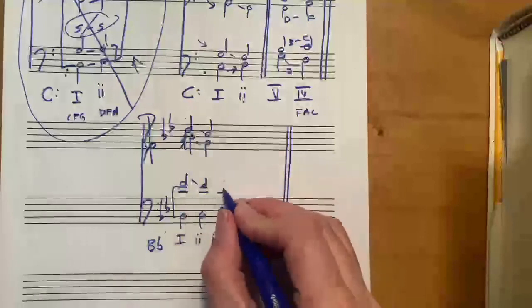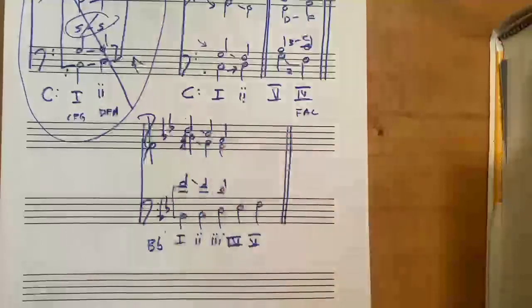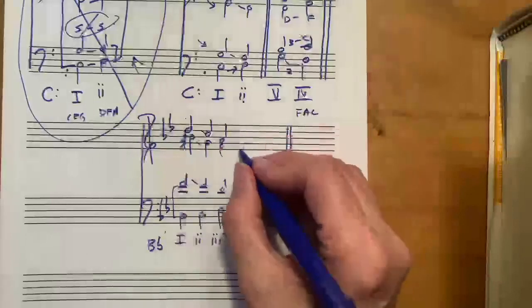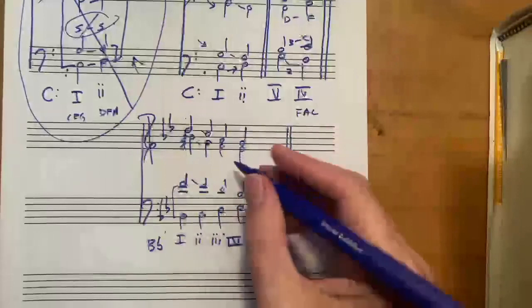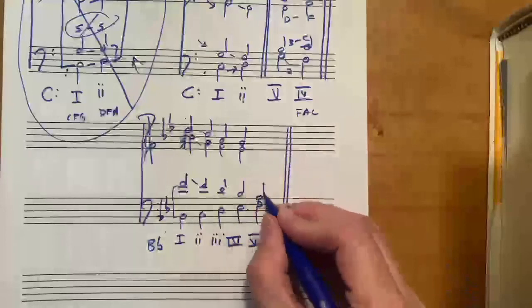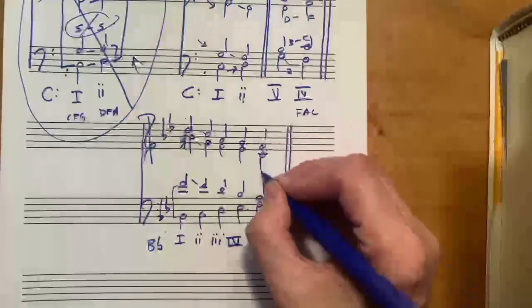This is going to go to D, F, and A. This is going to go E flat, G, B flat, B flat, E flat, G. When you do this, you automatically get a chord with the proper doubling. And now here, F, A, C, F.